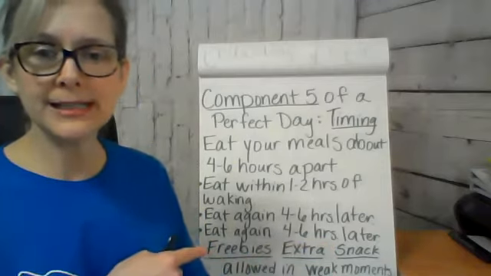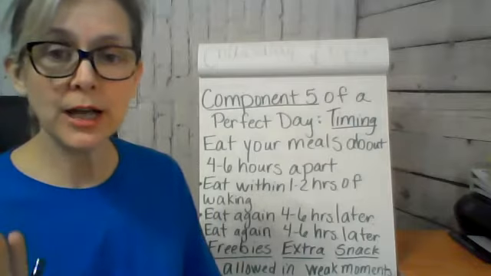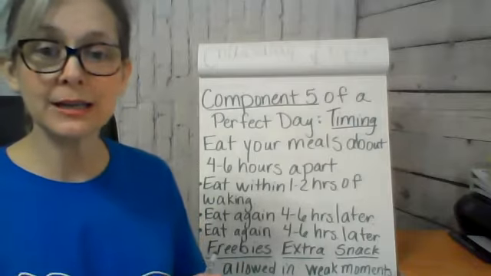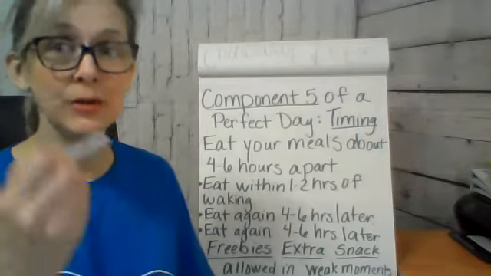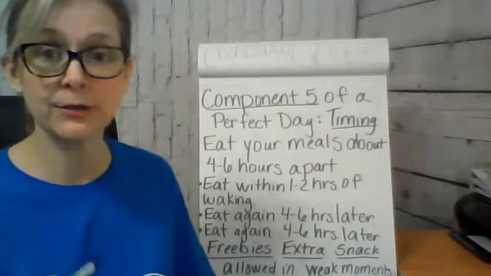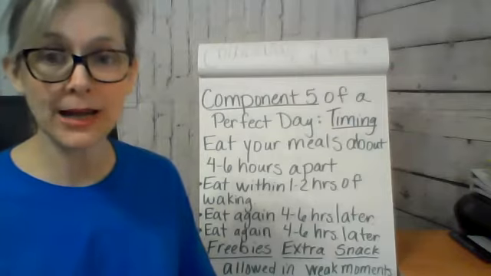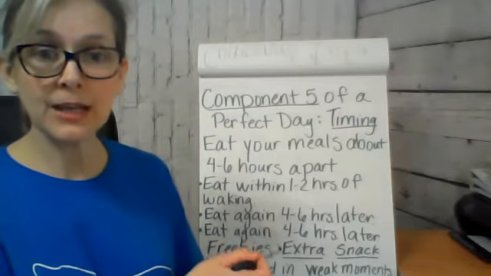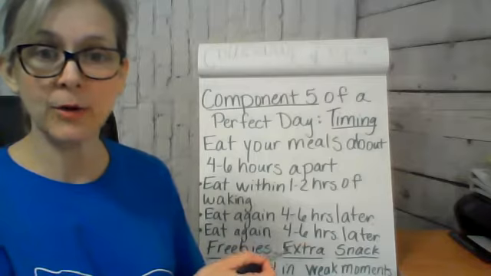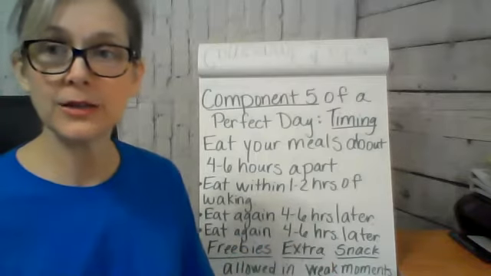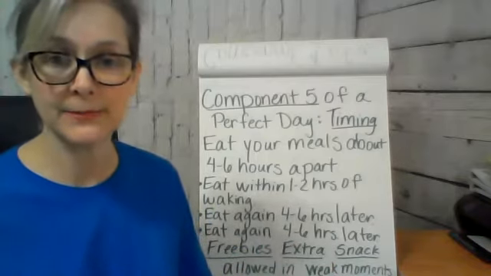Now, all of these things are in the food library. So when you go to the food library on the website, you can click on the freebies link. You can read all those things that are considered freebies. Write down what your favorites are. This is going to be an important exercise for you to do. Then go through the list of extras and write down what your favorites might be. And then go through the list of snacks and write down what your favorites might be.